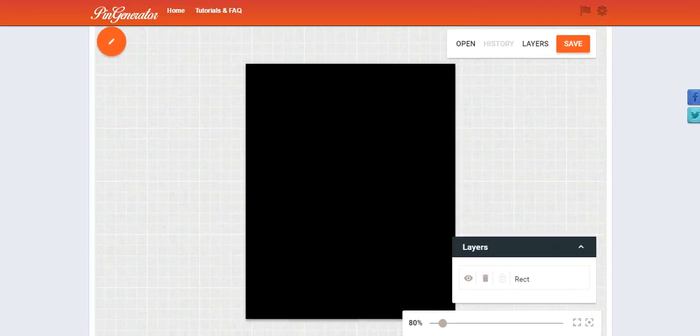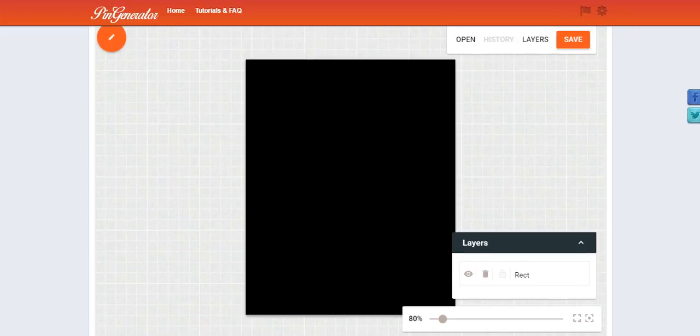Now, we have to perform a little bit of a hack here, because you don't have to do this when you have an image for a background, but for some reason with the shapes, you do need to do this. If you're going to add multiple fonts, different kinds of fonts, you need to convert this to an image. Right now it's just a shape. If you're going to just use one font on top of this, you're good to go. But if you're going to use multiple fonts, you need to convert this to an image.